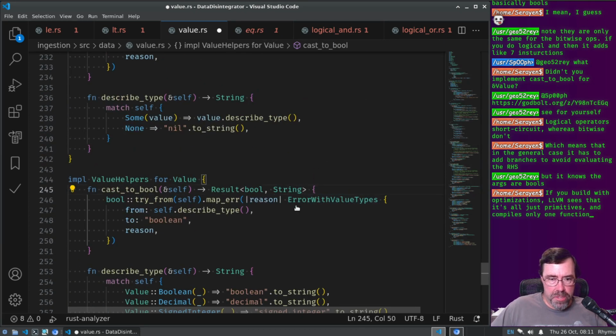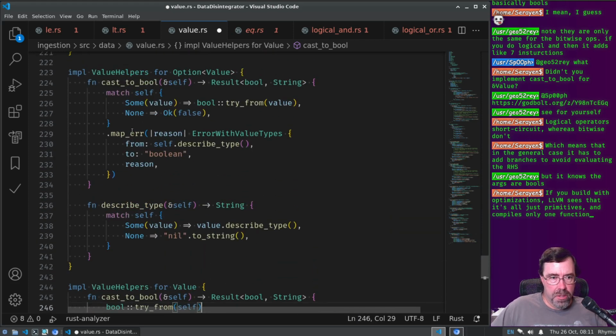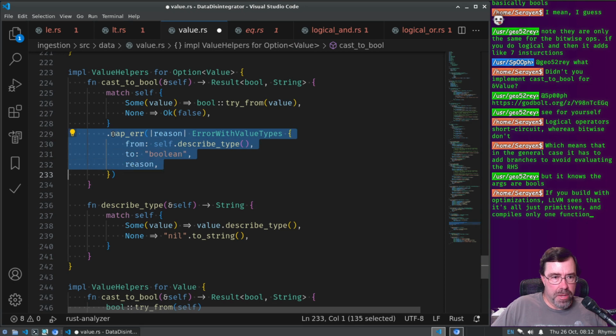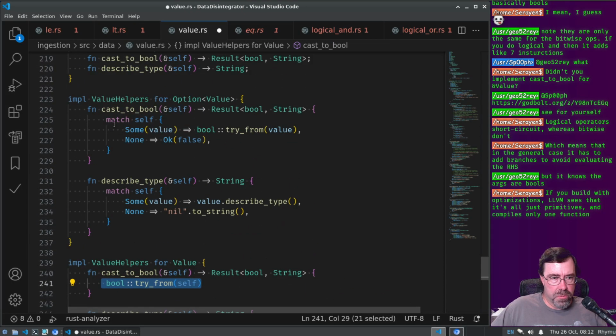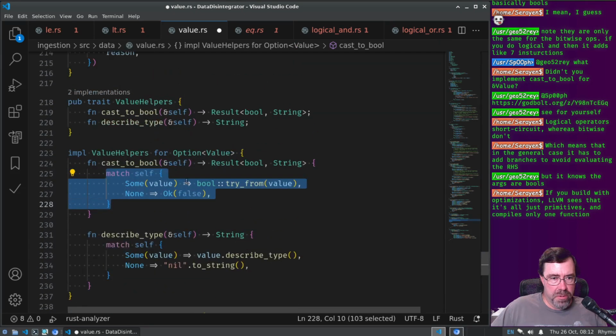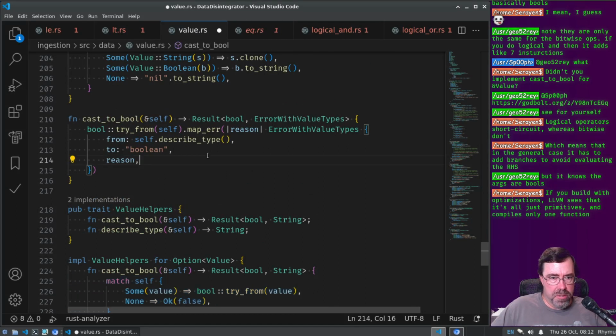And this implementation here has no map. And yeah, the map one is just to call try from, the other one is to wrap the try from in a match self and return false. Okay, false for none. So this one does the mapping, value.